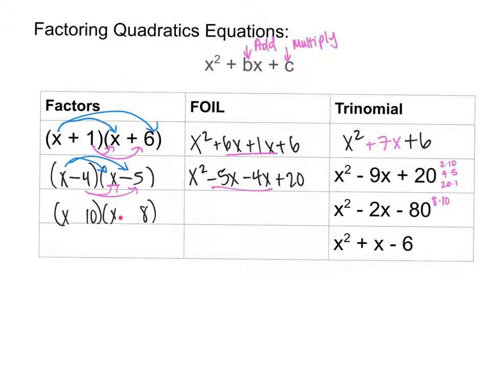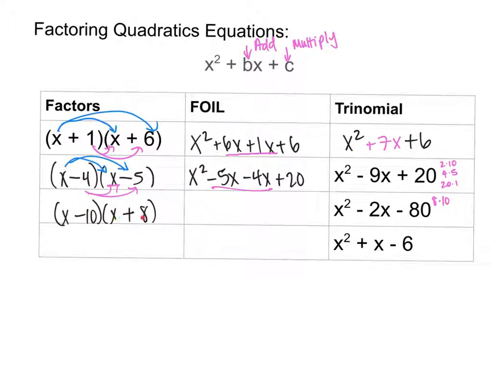So we know that both of these numbers need to multiply to make negative 80. That means one of them needs to be negative. So I'm looking at the middle number here, and I notice that it's a negative. So that means that the bigger number needs to be a negative number, because when I add, I want it to be negative. So the bigger number here is 10. So let's just try this out. So the 10 will be negative and 8 will be positive.